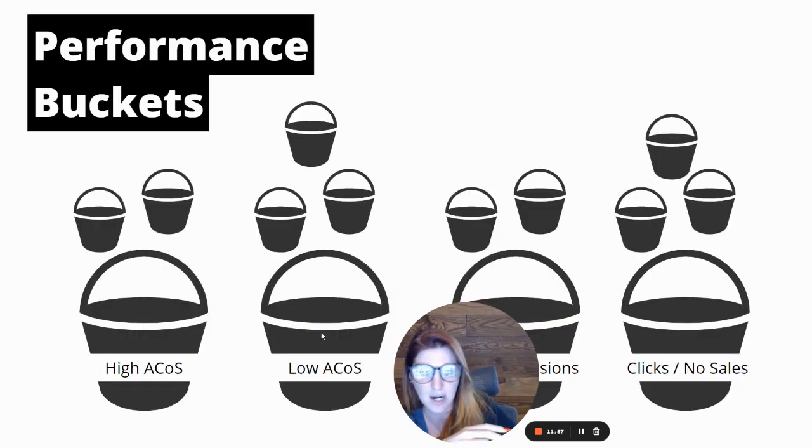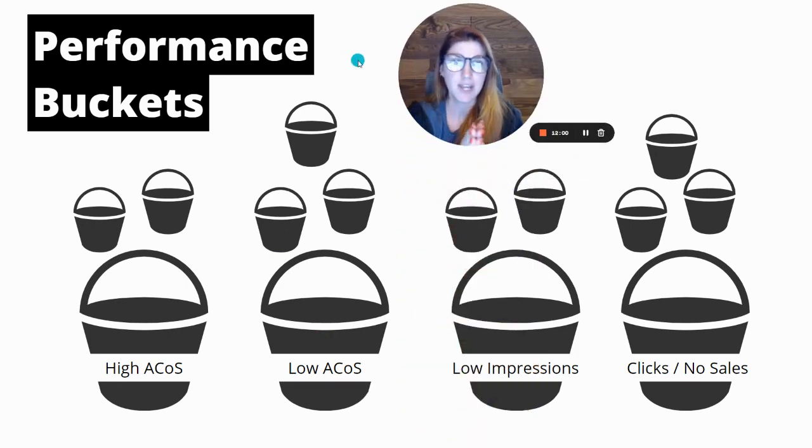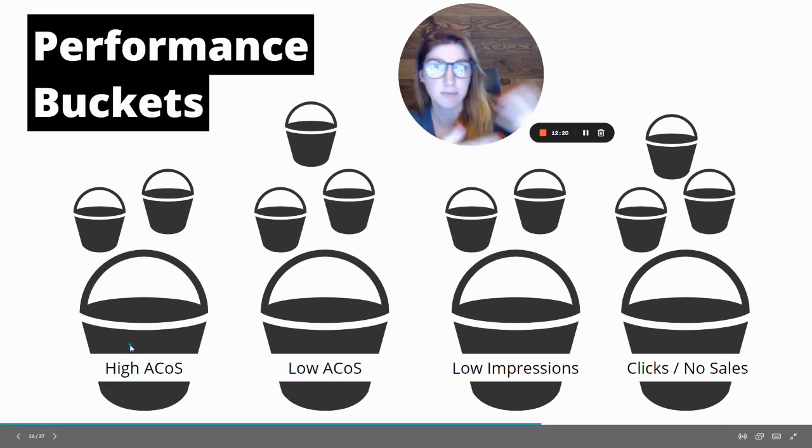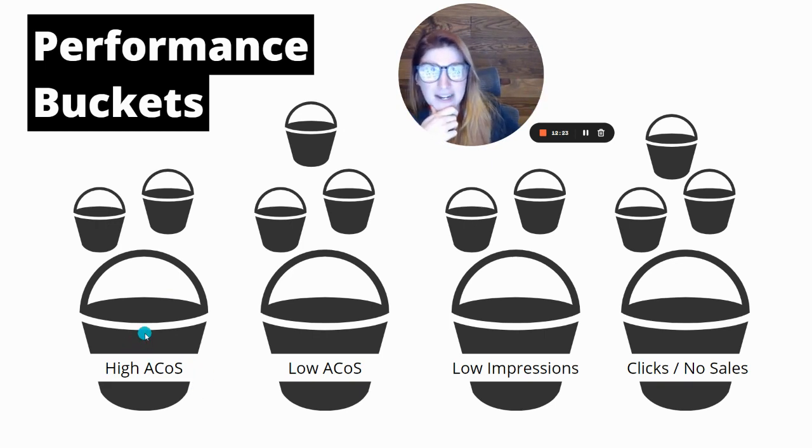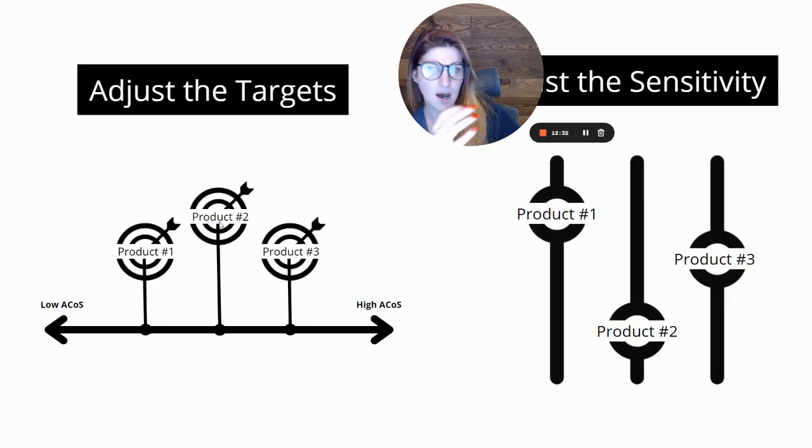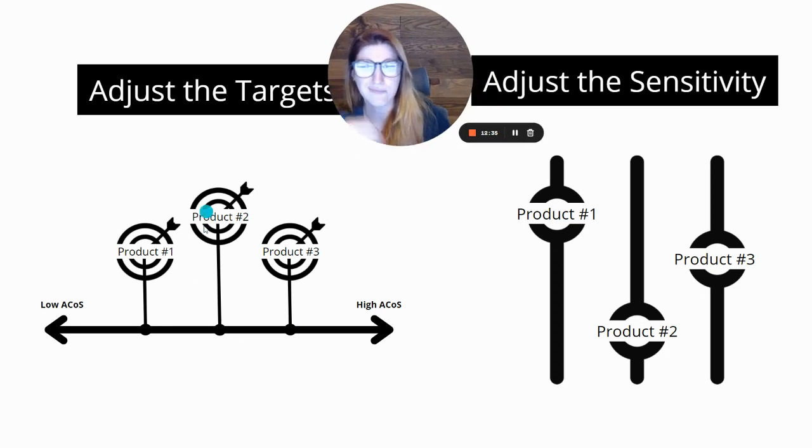So going back to our performance buckets right here, right? If we have a 20% ACoS target and a 45% ACoS target, we'll say our specific keyword is running at 35%, right? If that keyword we're bidding on is for a particular product and our target is 20%, that's going to fall into our high ACoS bucket, right? Because that's above our 20% target. However, if that is on a product that is looking at a 45% ACoS target, well, that's going to fall into our low ACoS bucket. So you can see how adjusting these is going to change what performance buckets we use and how we go about analyzing those bids.